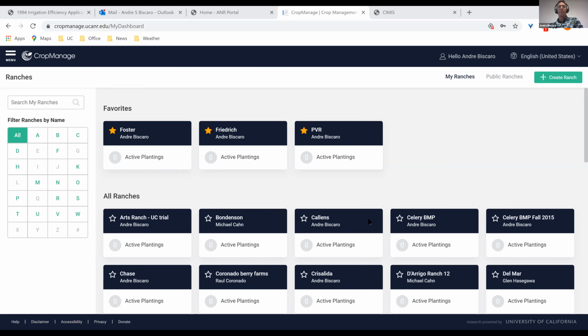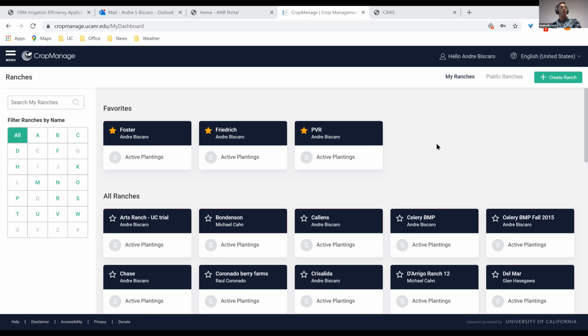This is the fun part of CropManage, and I mean that because it does take a little time and attention to learn how to set up your ranch and the plantings, setting up the details of the crops.